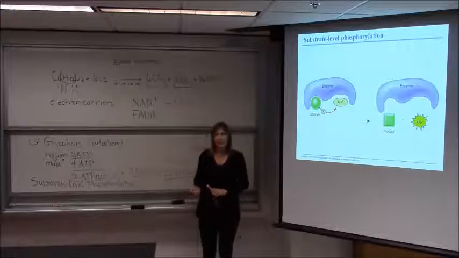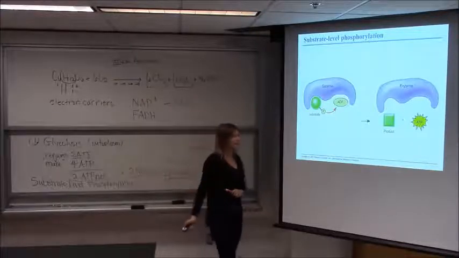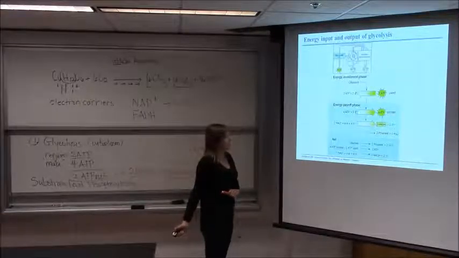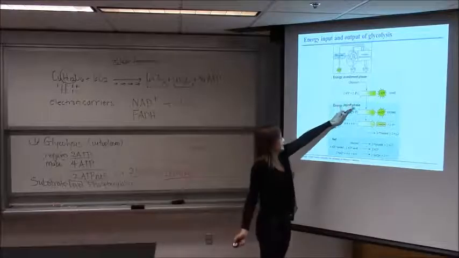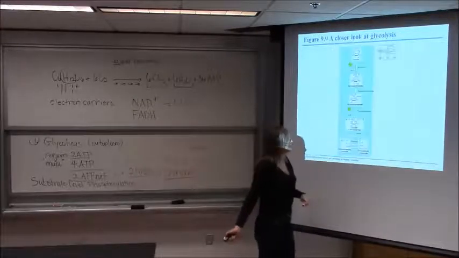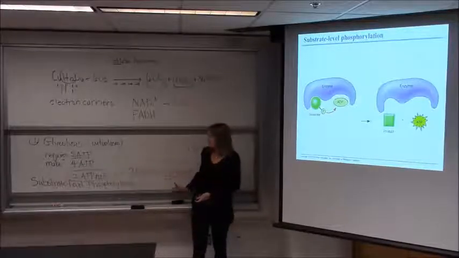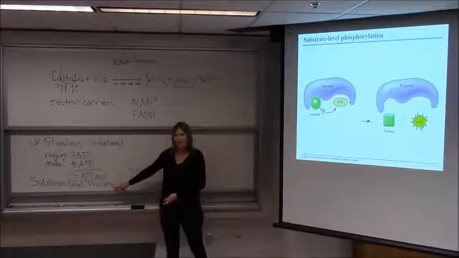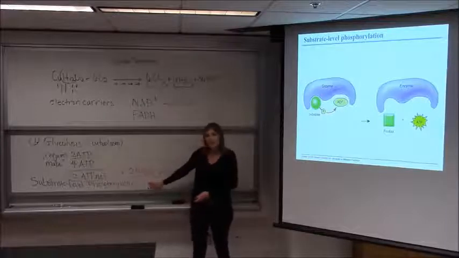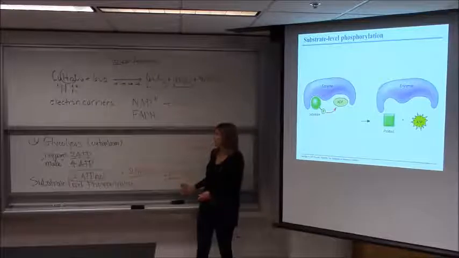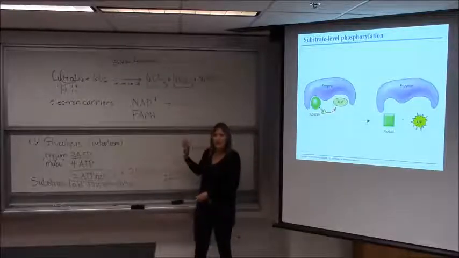We do not generate any carbon dioxide or water during this stage of cell respiration. So these are the details. This is our energy investment phase, and then we have our energy payoff phase, where we end up with 2 pyruvate. So in glycolysis, we make 2 ATP net by substrate level phosphorylation, 2 NADH, and we end up with 2 3-carbon pyruvate molecules. We don't generate any of our carbon dioxide yet.